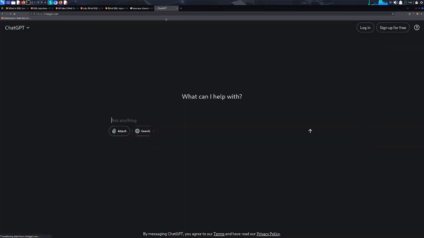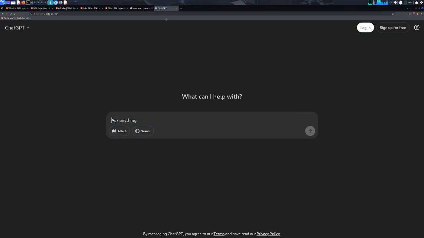On the pro version of Burp Suite, they already have that pre-built, so it's very quick to set up the attacks for this. So ask anything: give me all lowercase English characters on new lines in a code block.